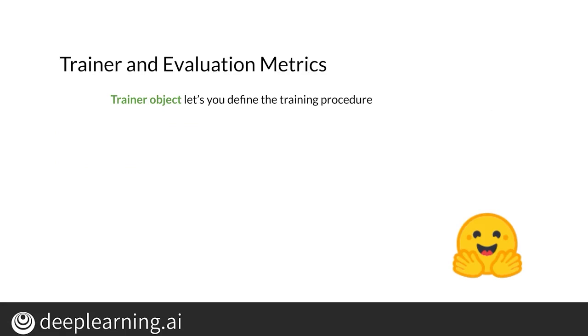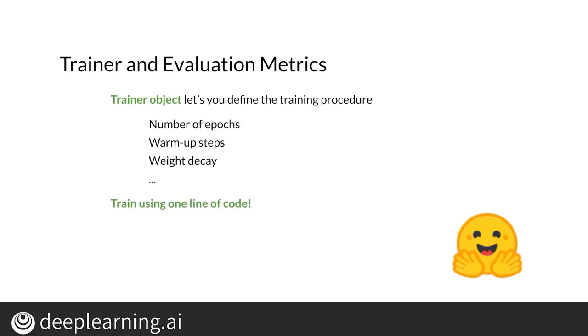Now, to perform the fine-tuning of your model, you need to run a training procedure. And as you might already have guessed, Hugging Face will make this step easier for you too. The Hugging Face Transformers library has the Trainer object that gets the model that you want to fine-tune as input with some other arguments that you can tweak as needed, such as the number of warm-up steps and epochs or the strength of the weight decay.